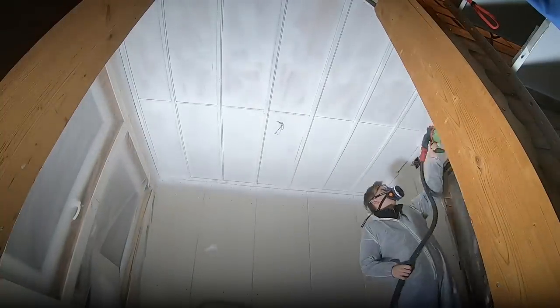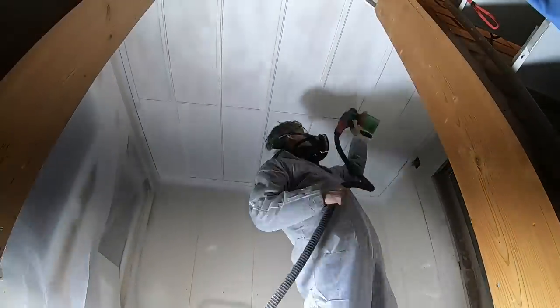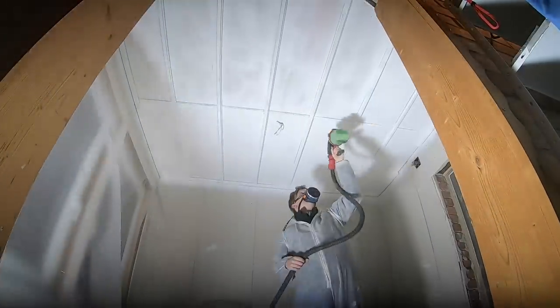Last time I sprayed the first coat of primer, this time the ceiling gets two coats of satin white paint. But I'm going to ease you past watching this second coat, because it really would be too annoying to watch.